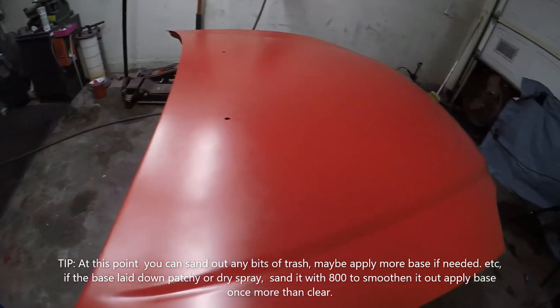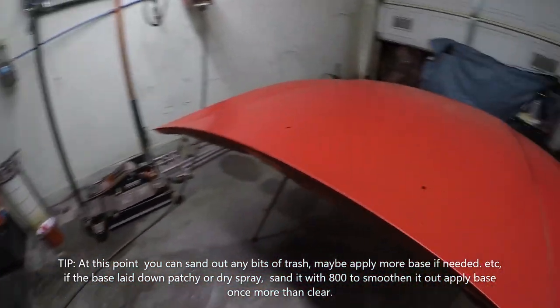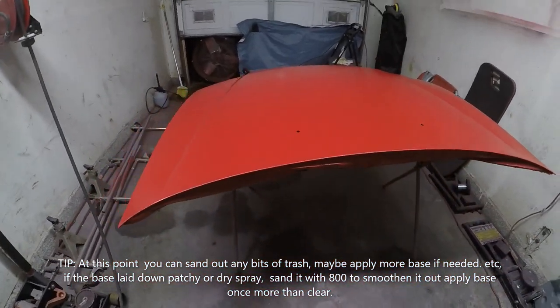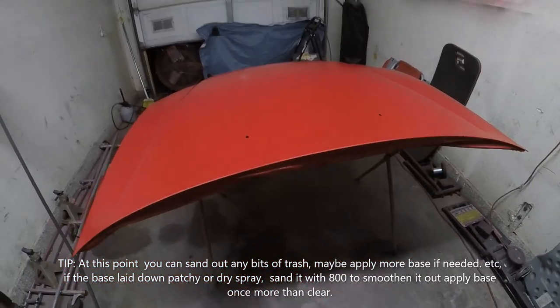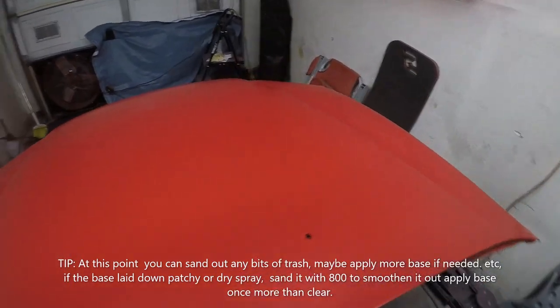I'm probably gonna give it another 10 more minutes because I do see some spots that are not dry yet. But for the most part, it's almost there, ready for clear. So we're just gonna go ahead and wait a little bit and start to clear.